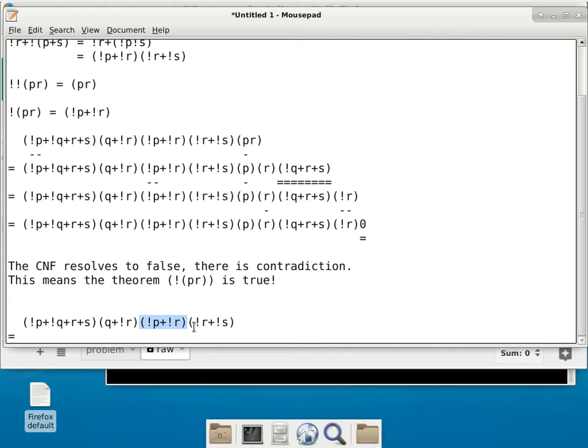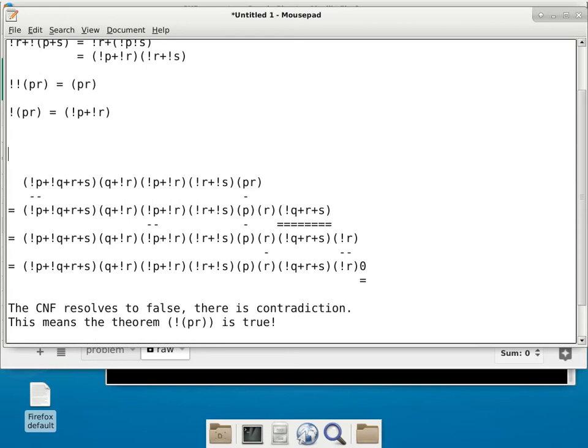So each time you apply resolution, the result of the resolution is basically, quote unquote, implied by whatever you start off with on the other side. I'll give you one example. This is a good example here. When you look at this particular clause and this particular clause here, the conjunction of those two implies this, regardless of the rest of the CNF. Let me just isolate that and talk about that. So I'm going to use this space over here.